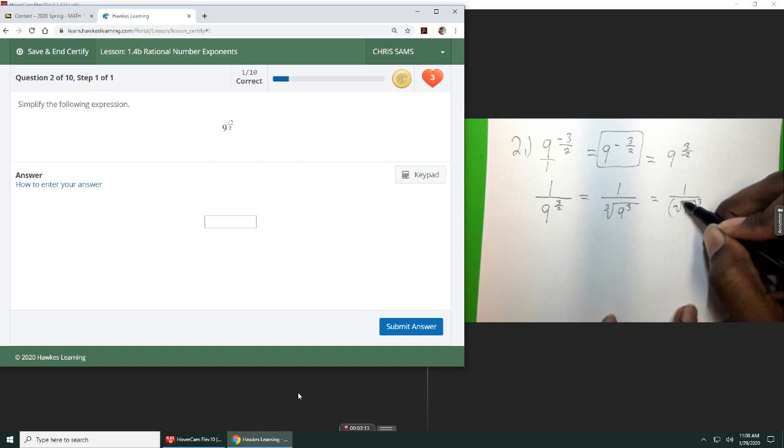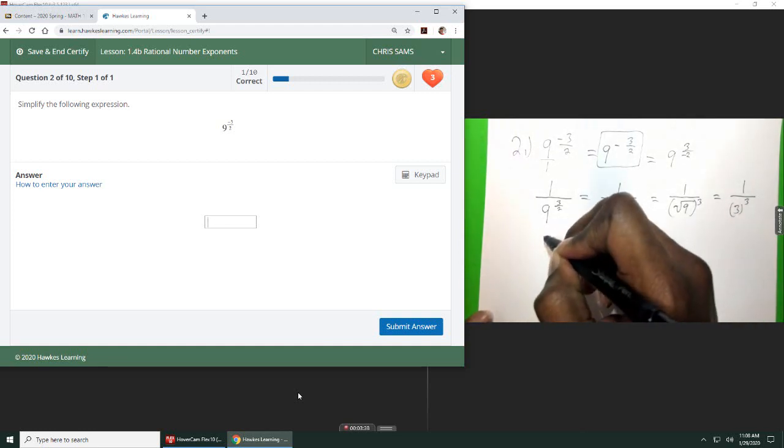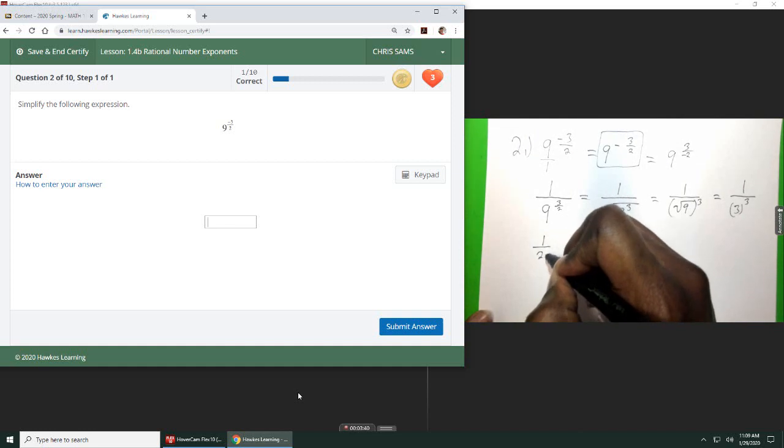So the square root of 9 is 3, because 3 times 3 is 9. So this term is becoming 3. So 3 here, and we still have a 3rd power up here, and my 1 still on the top. So now I have to do 3 times itself 3 times. So 3 times 3 times 3, 3 cubed, is going to give us 27. 3 times 3 is 9, and then 9 times 3 is 27. So my final answer is 1 over 27.